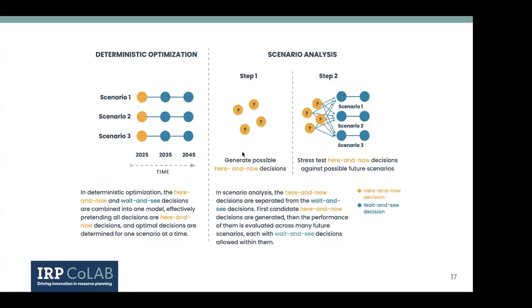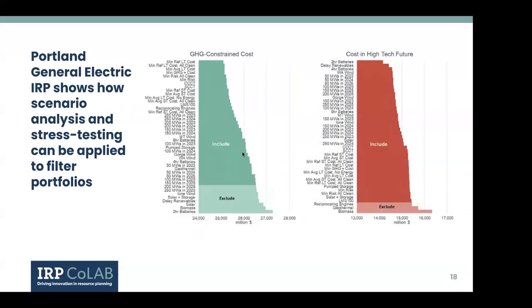So the key point here is that it's really important to move from a framework of just thinking deterministically to thinking in terms of a set of decisions that you have to make now, where the future is uncertain and we don't know how it's going to evolve. But then also there's a set of decisions in the future that we could make to adapt, right? And when you move to this kind of framework, this is when you start to see decisions like the flexible transmission line investment I mentioned in the previous slide become optimal. If you could go to the next slide, please.